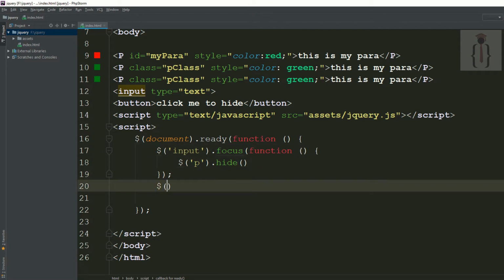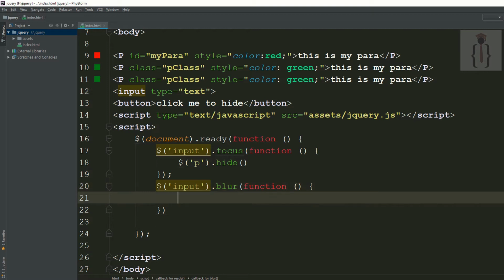Now what you just need is to create the selectors. I'm saying input; you can also use the class and ID selector, but because we have a single input, that's why I'm using this. If you have multiple input type equals to text or text areas, you have to use the class and ID. Now I'm using the blur event, and when the event fires, I'm using an anonymous function, and I'm saying find all the paragraphs and show them.